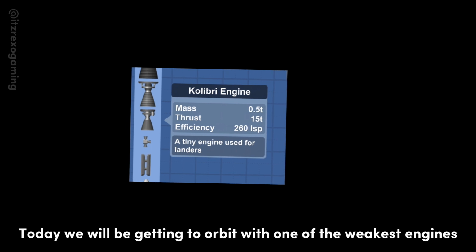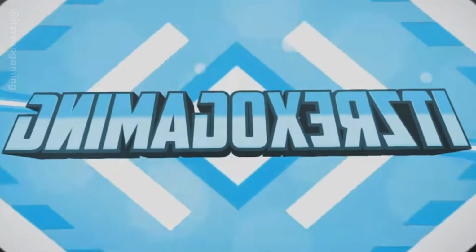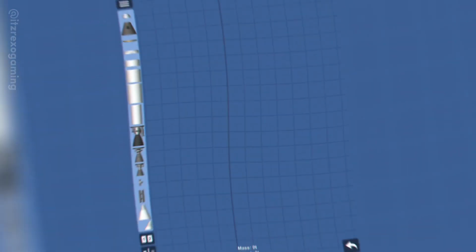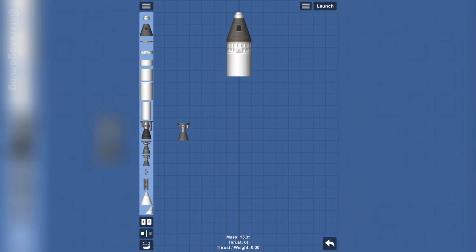Today, we will be getting to orbit with one of the weakest engines. So first, I need to build the rocket.